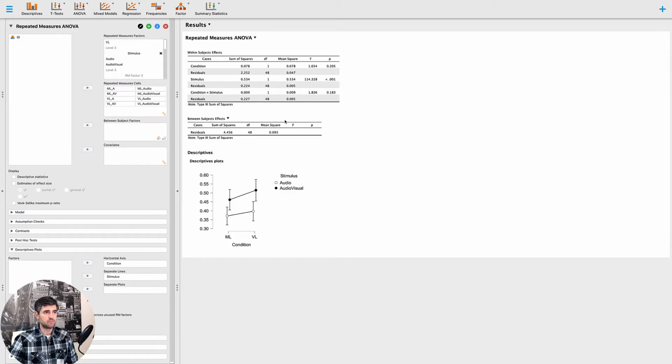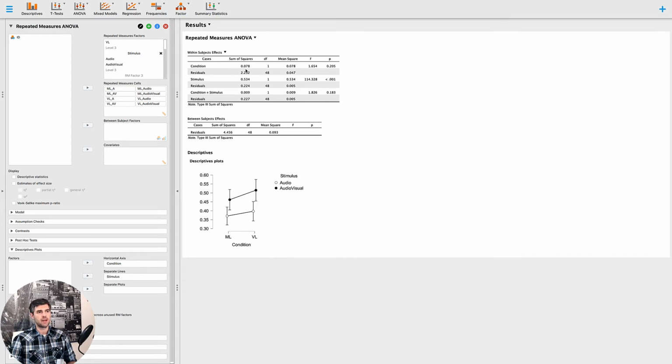And there we go. So it's created, we've got our mouth leading, voice leading, and we've got our two stimuli, audio and audio-visual. And this actually highlights the next point really well. There's a very significant main effect of stimulus. And that means that in the audio-visual trials, people were far more accurate than in the audio files. And this makes sense based on previous literature. It's literally the first line of the Karras paper, which says that people are more accurate at speech perception when they can look at someone's mouth, rather than just relying on an audio input.